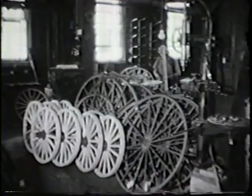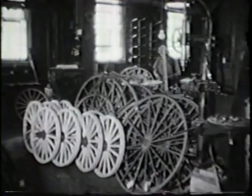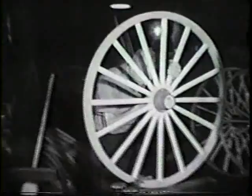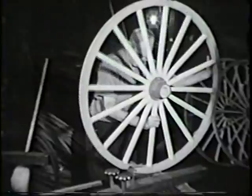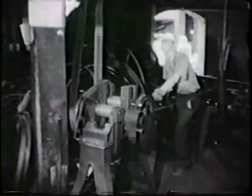The hoop tire is measured from steel flat stock by rolling the wheel one revolution along it. Only the expert eye knows how much extra to allow for shrinkage in the welding process. The measured and cut stock is then fed through a bending machine to make it circular, and then the tire is sent out to be welded at a local shop.